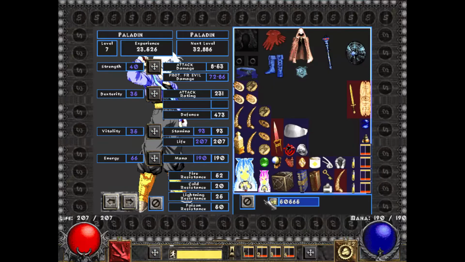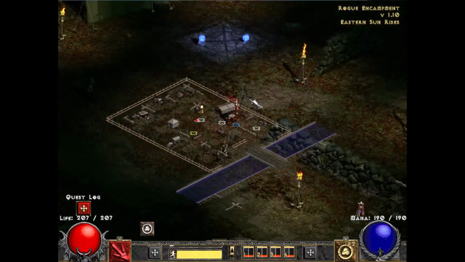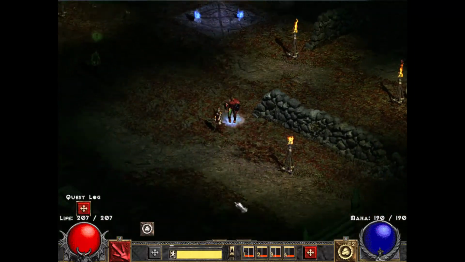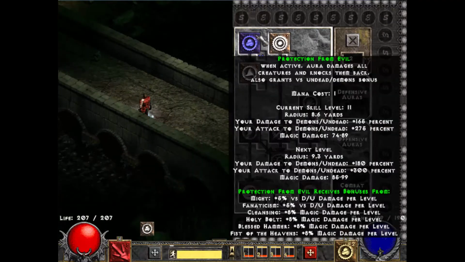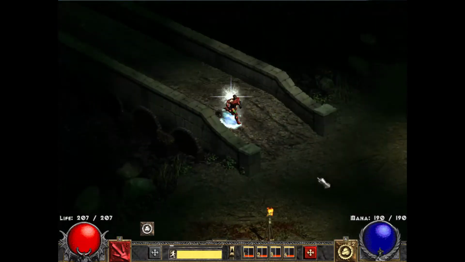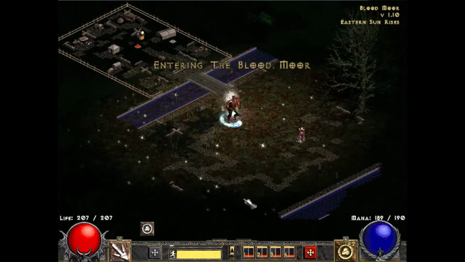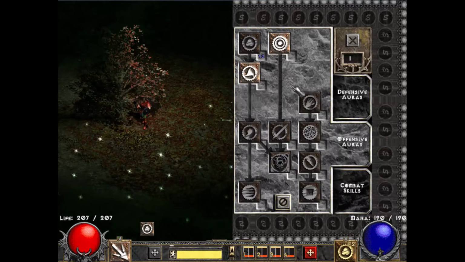So protection does 72 to 86, 74 to 89, and the radius is probably ridiculous. We didn't get the waypoint. Maybe we'll just run and get the waypoint here first. So it gives us another point to put into protection from evil, and then you can see the radius. The radius pretty much covers the entire screen, right? So we got a couple points.